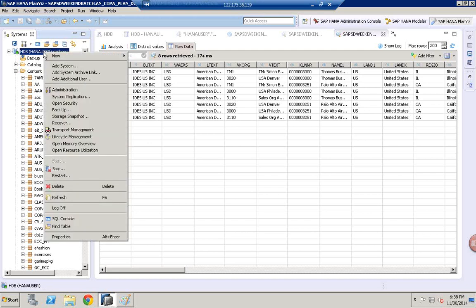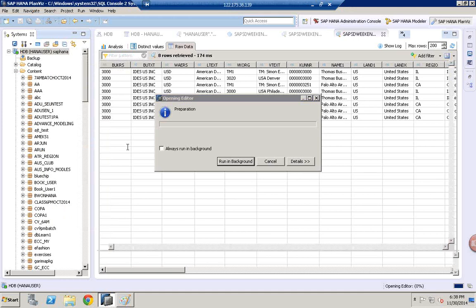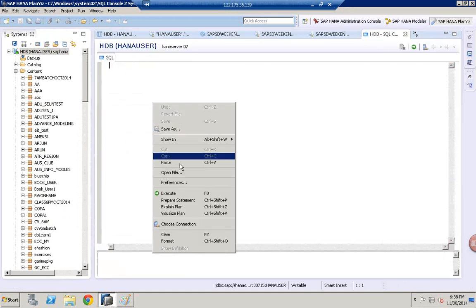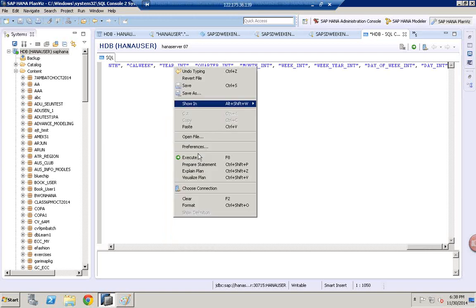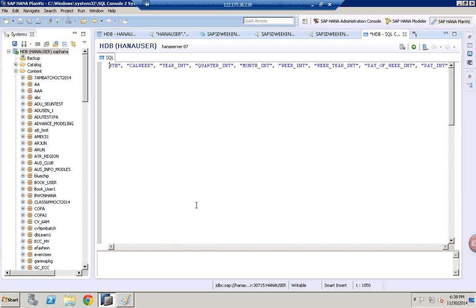Right click on the instance, SQL console. Right click, format.